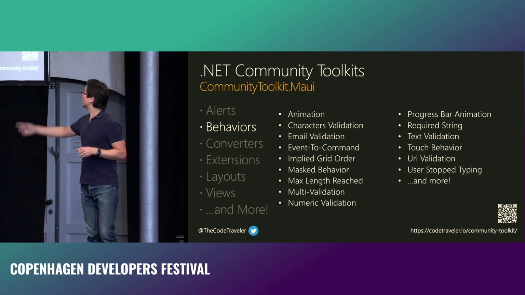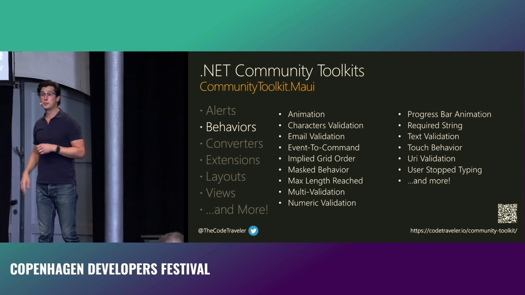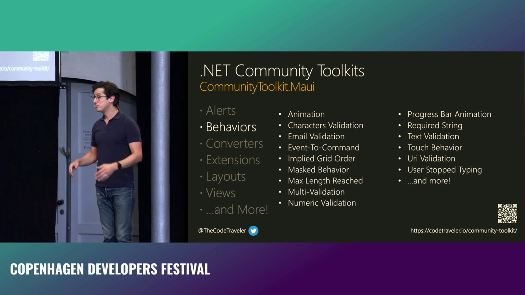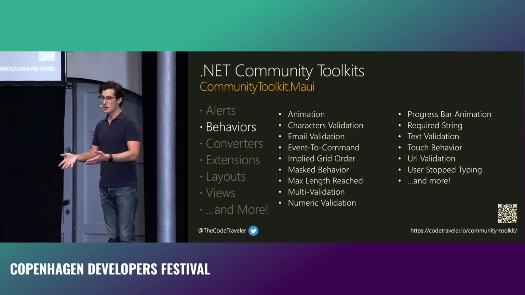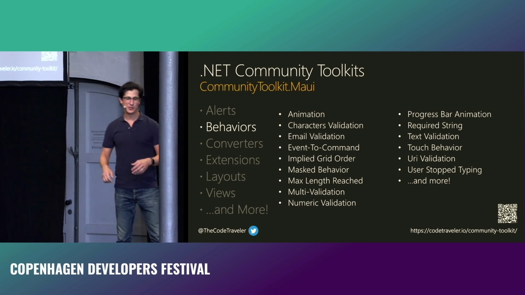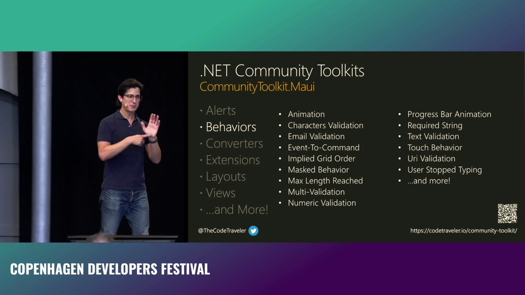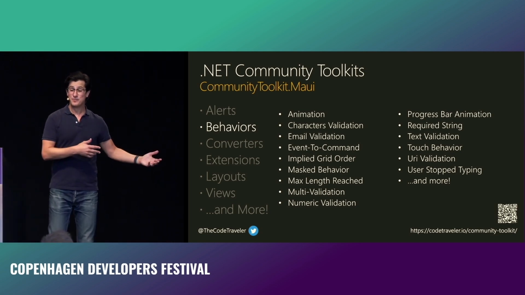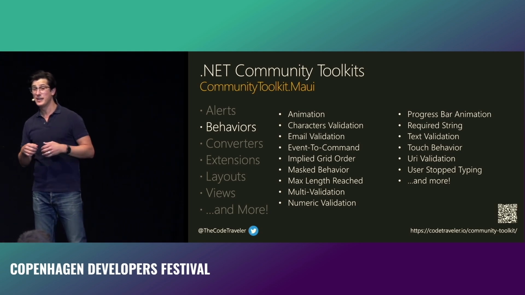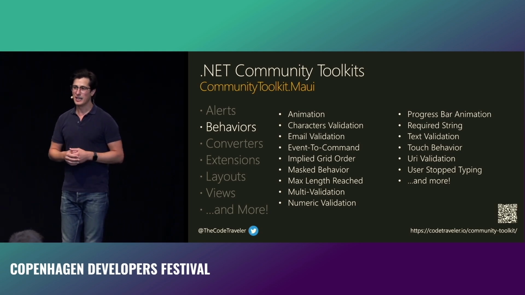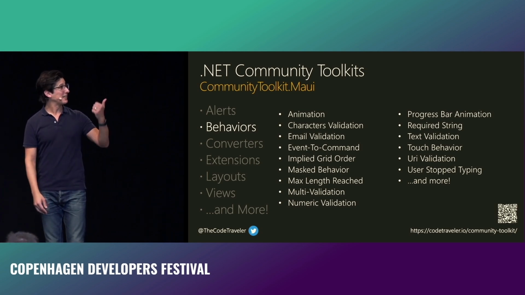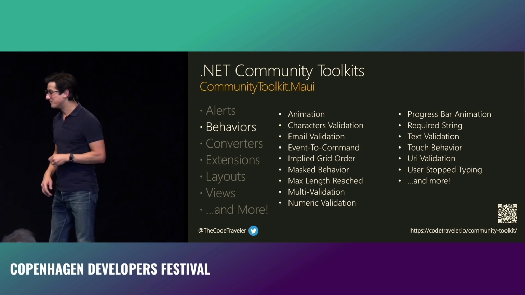And probably one of the most popular ones is the touch behavior. There's a lot of UI controls in .NET MAUI, like buttons, that do already have touch controls built in. So when you put a button on the screen, the user taps it, that button fires an event. Well, a lot of them don't. So let's say you have an image. Let's say you have a label, and you want something to happen when the user taps on that. Well, no worries. You can bolt on touch behavior, and you're good to go.